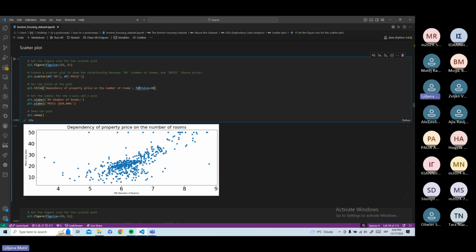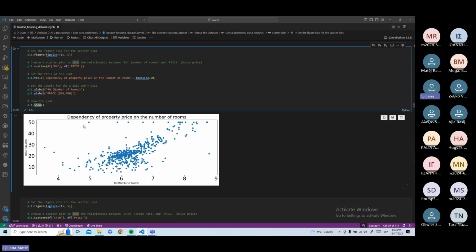We said font size is 20. You can use your size. Just labels for x, that's our label here, label here for Y, and showed our plot. So we can see the dependency. Maybe for this point here, we have 9 rooms, and the price is between 20 and 13.